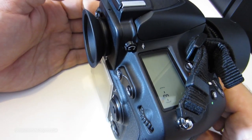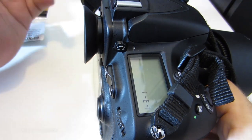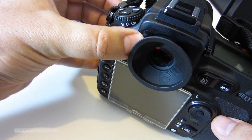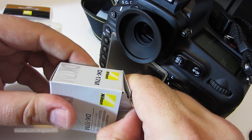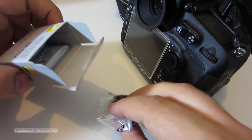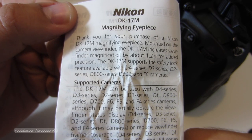You can see in this way, there is a bit of distance now from the camera. This helps a bit and especially it helps with the sunlight from the sides. And this is how the stock viewfinder looks like. Okay, the next step after showing you this, I will show you how you can install the DK-17M magnifying viewfinder with a 1.2x magnifying factor.